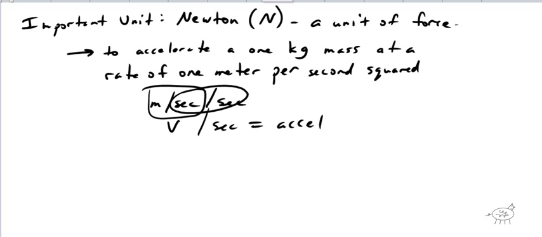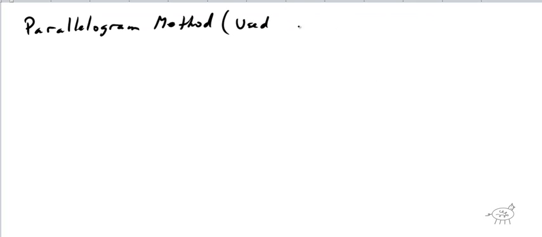All right. So let's talk about another method, which is going to be pretty significant now. Another method to actually add vectors together. Okay, so this method is called the Parallelogram Method. And this is used a lot in bearing problems. Oh, I love bearing problems.